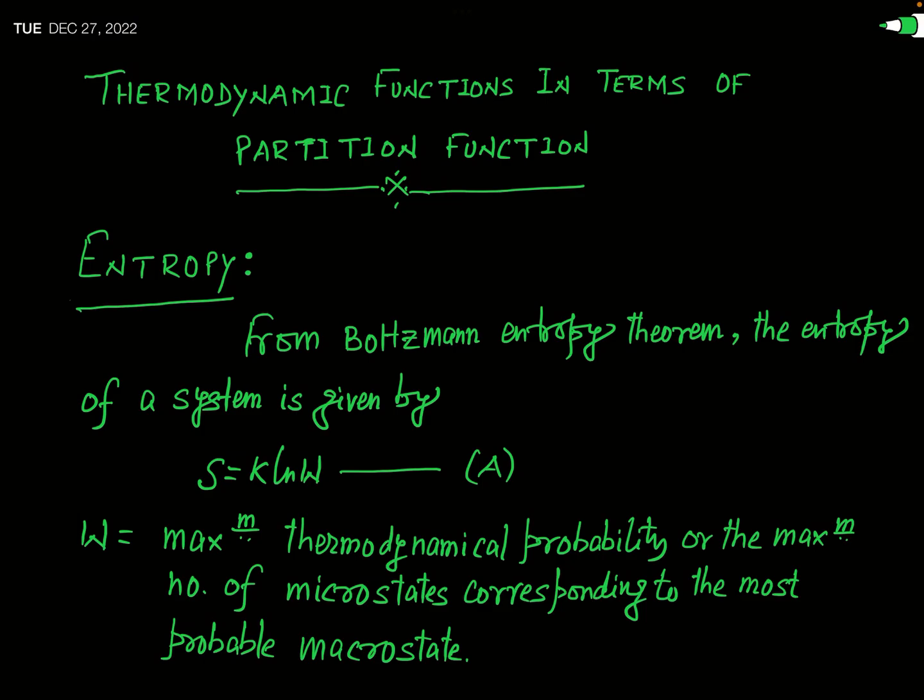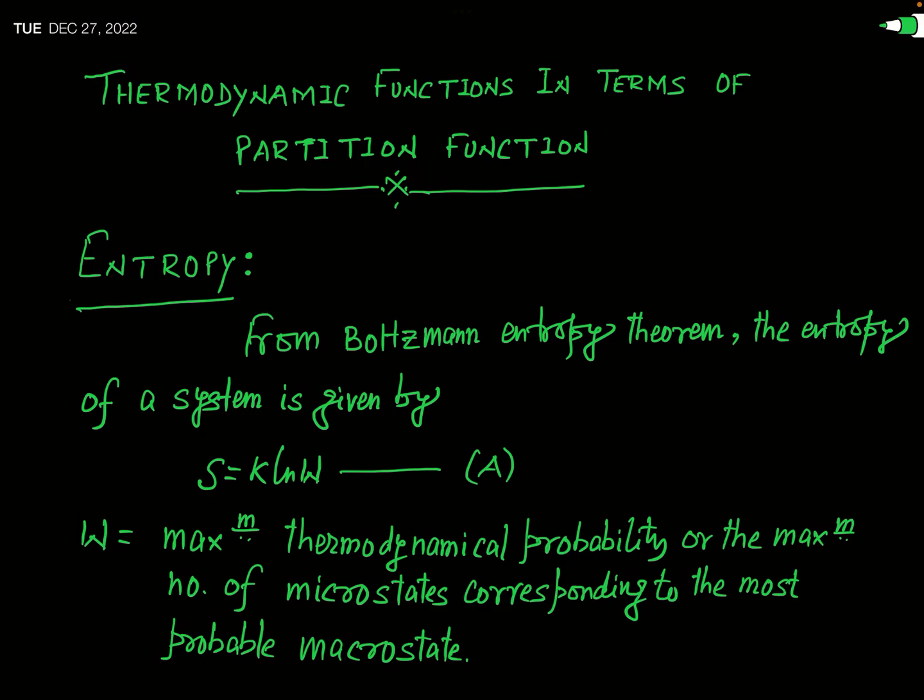Okay. Now, after getting the concept of Boltzmann partition function, today we are going to know the expression for different thermodynamical quantities or different thermodynamic functions in terms of partition function. Actually, this is a very important concept. We express the different thermodynamic variables or functions in terms of partition function, and that is used variously in different theories of statistical mechanics. In this regard, the most important result is for entropy. It means, first of all, we are going to express entropy of a system in terms of partition function.